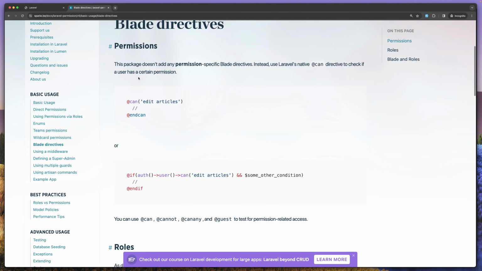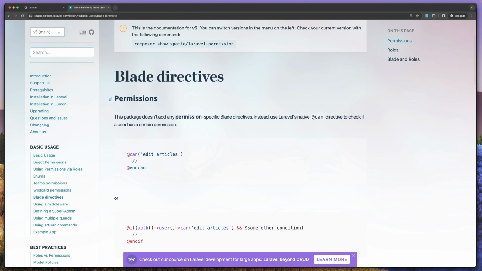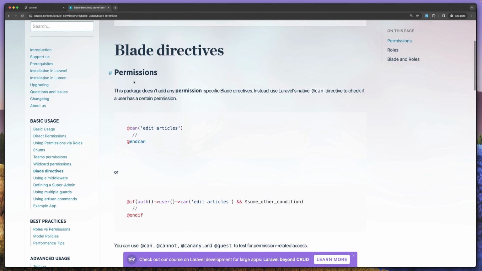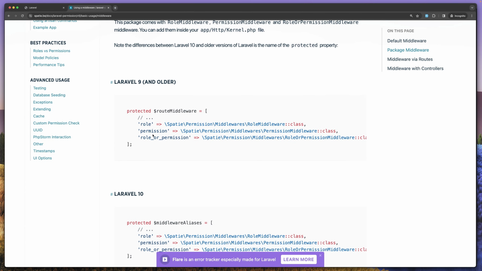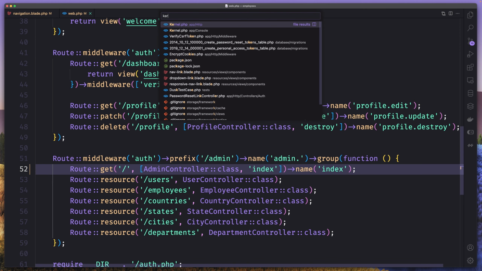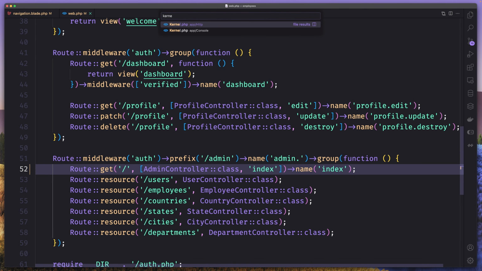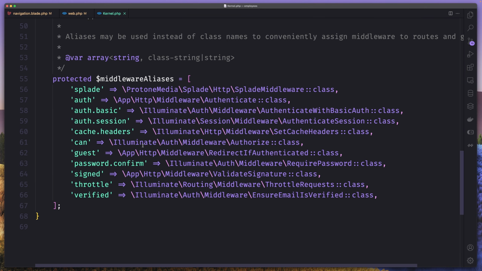To protect that, we can use the middleware. So let's navigate to basic usage, and here we have using middleware, and we can add role, permission, or role_or_permission. I'm going to add all of them. Let's copy that, open VS Code, and open the Kernel inside app/Http.